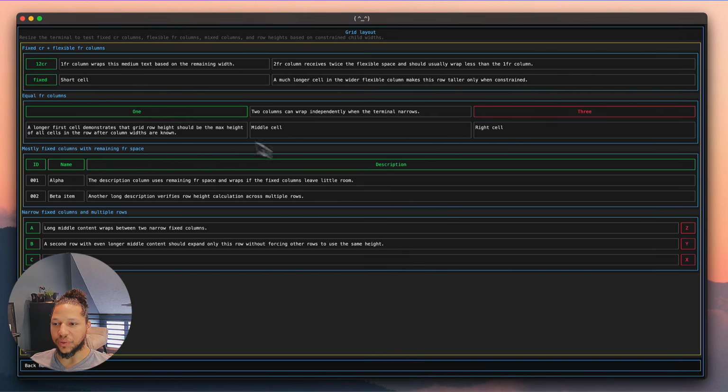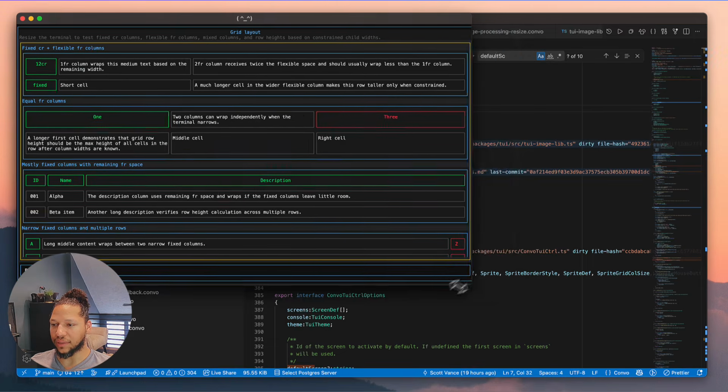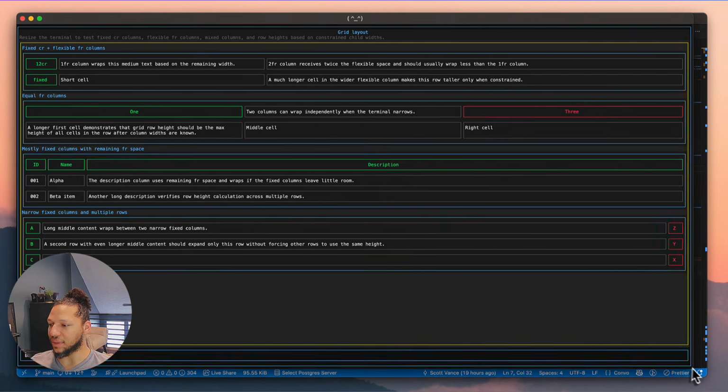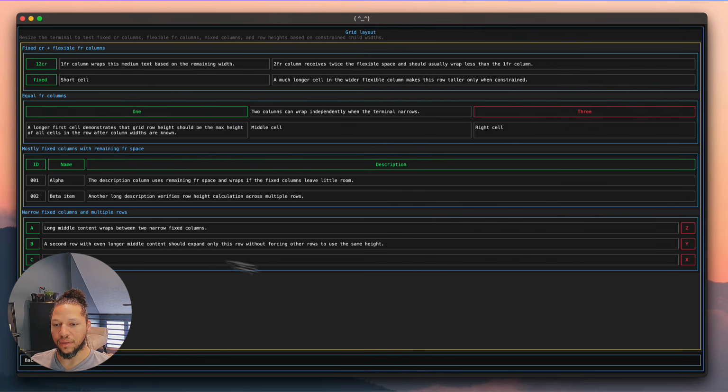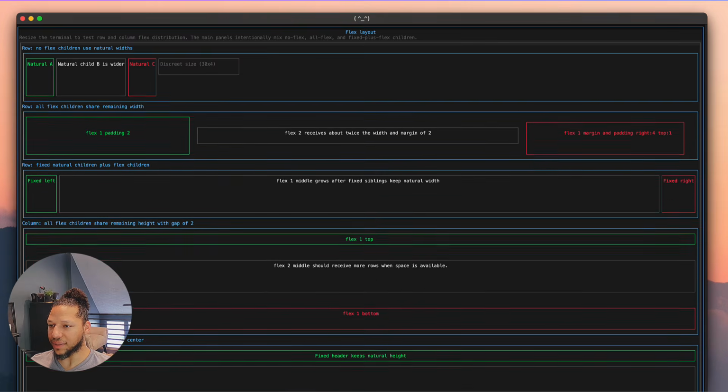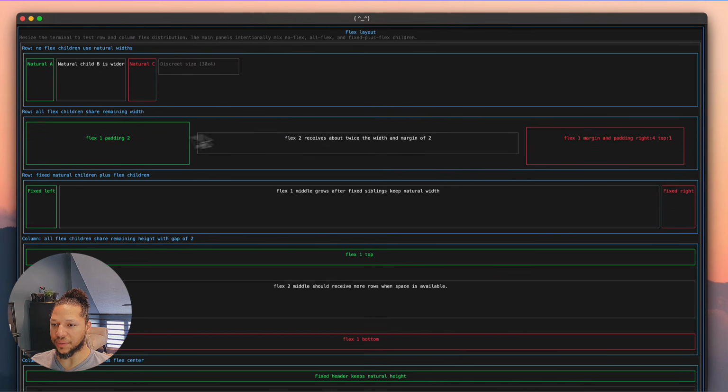Here's an example of some grid layouts. Good support for grid layouts. So we can see as we resize, all of our content and grid layout resizes properly. Same with flex layout. I ended up actually adding gap as well, so you can set gap between different properties. I think this screen's actually a little out of space. Expand that so you can see here where we have some examples of gap plus margin and padding.